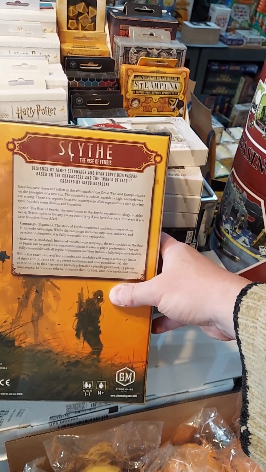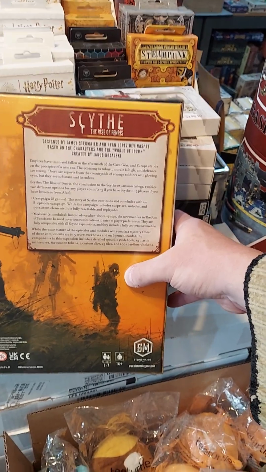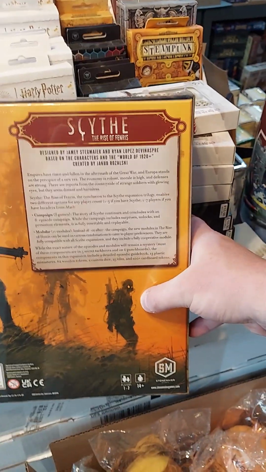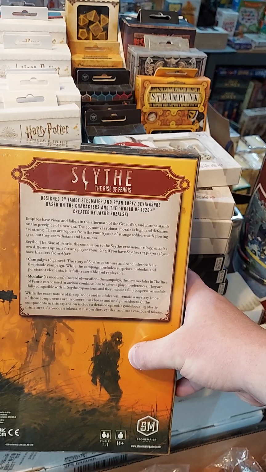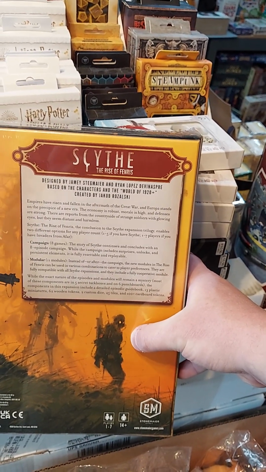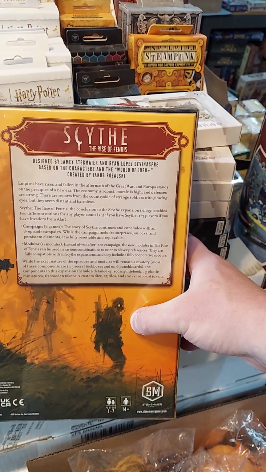The conclusion to the Scythe expansion trilogy enables 2 different options for any player count: 1 to 5 if you have Scythe, 1 to 7 if you also have the Invaders from Afar, which we just showed you. The campaign of 8 games, the story of Scythe, continues and concludes with an 8-episode campaign. While the campaign includes surprises, unlocks, and persistent elements, it is fully resettable and replayable.